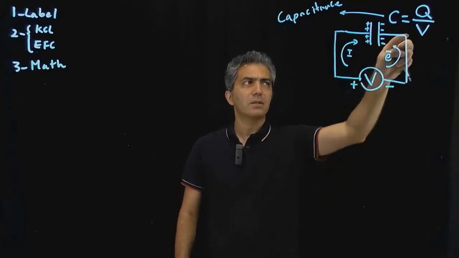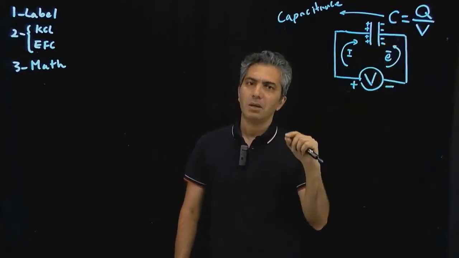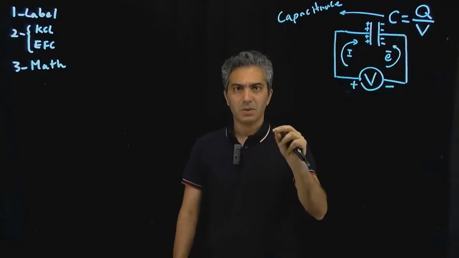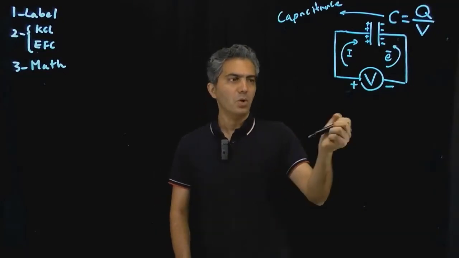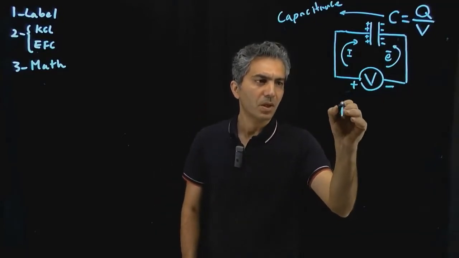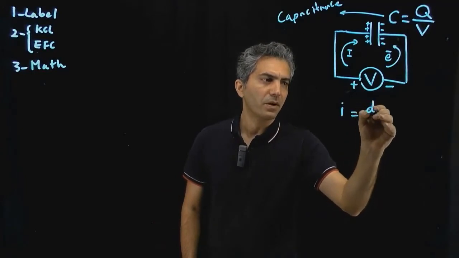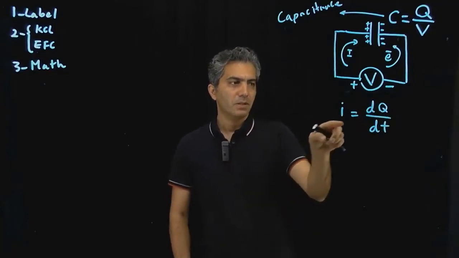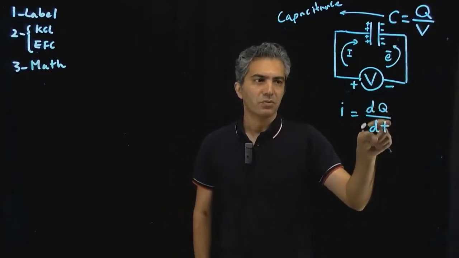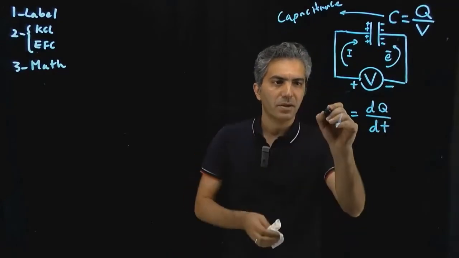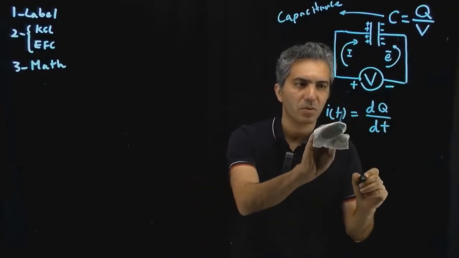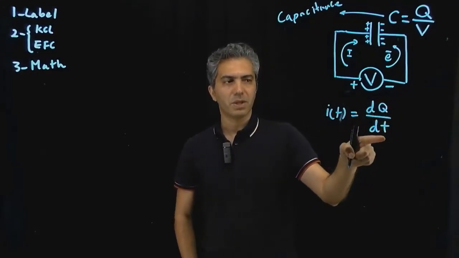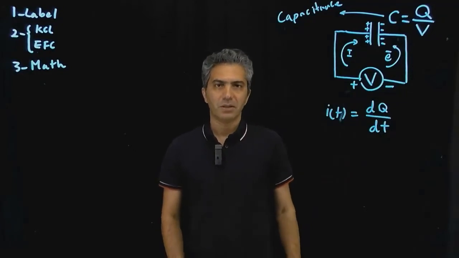Now, notice that this equation is still not giving me what I'm usually interested in when doing circuit analysis, which is voltage and current. But we know that current is basically the derivative of charge with respect to time. Since it's the derivative of charge with respect to time, this current is actually a function of time, right? Assuming the charge is a function of time, taking its derivative becomes a value that is a function of time.